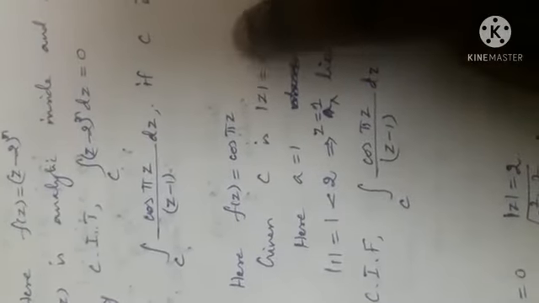So to test whether z equal to a lies inside C or not, there are 2 methods. The first method is to consider the curve, put z is equal to a, which is 1. Mod 1 is 1. If the answer comes as less than this number, then z equal to 1 lies inside C.